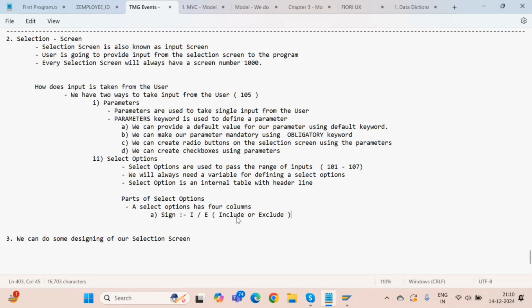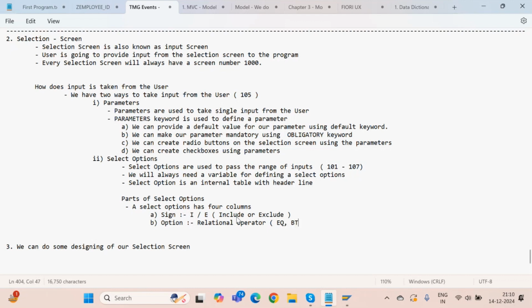Then option. Option here is a relational operator, and its value can be EQ for equal to, BT for between, LT for less than, GT for greater than, etc. Then low.